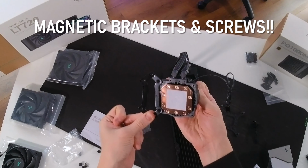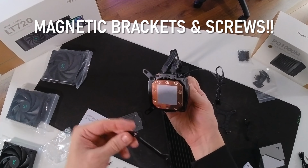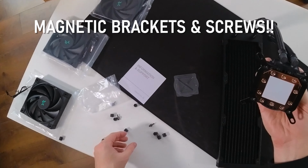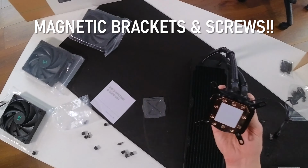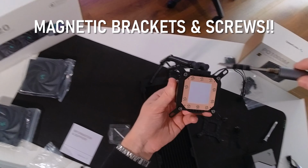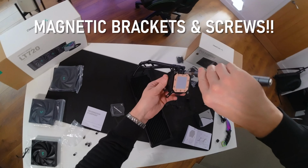And check this out, it actually uses magnets to keep the brackets in place. Wow, I can't believe someone didn't think of this before. And even the screws that hold the brackets in place are magnetized. Look how easy it is to set all of this up.